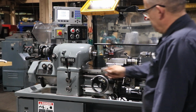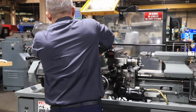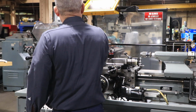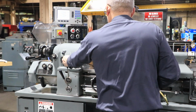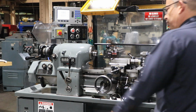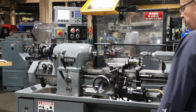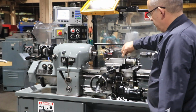Okay. We're going to threading, we're going to engage the lead screw. The thread box is turning. And we're threading. And we're going to reversing the thread. Okay. You have the cam, there you go.